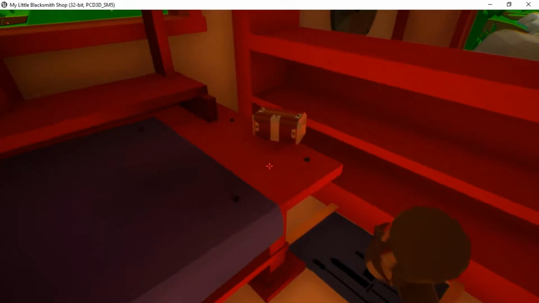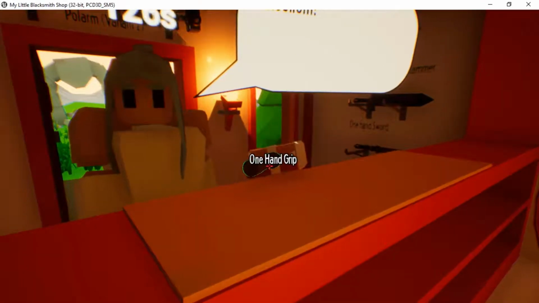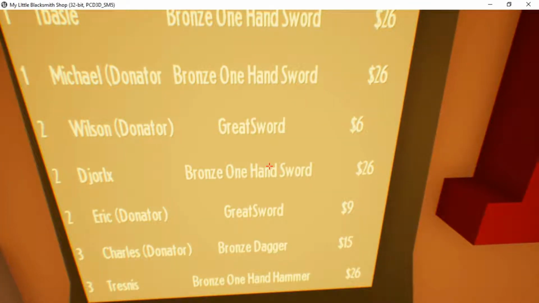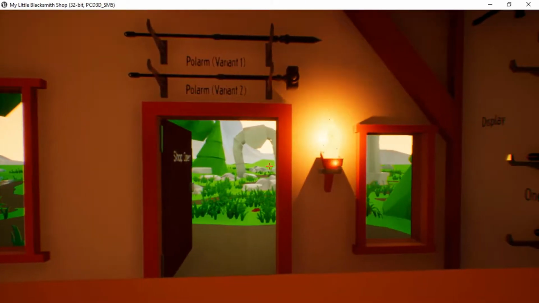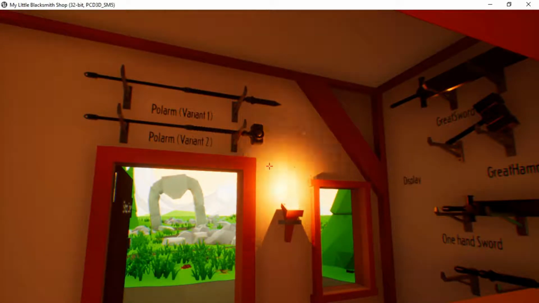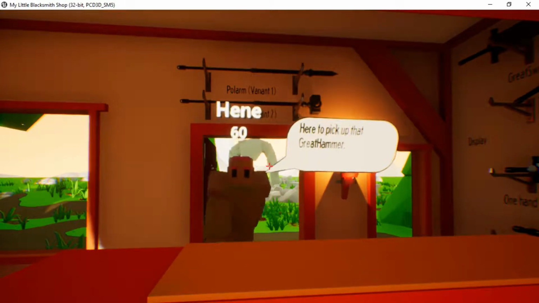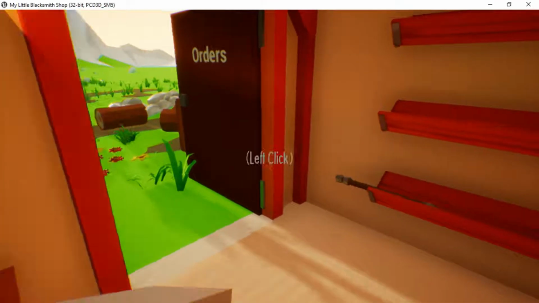I spent $2. I made Thor's hammer, so $36. Yes! $62 now. I made $26 on that hammer. Well, that's awesome. Awesome! Oh, y'all are making me happy today!